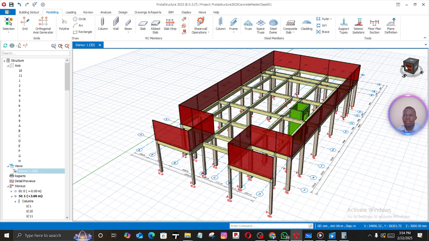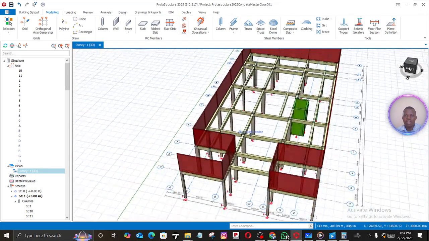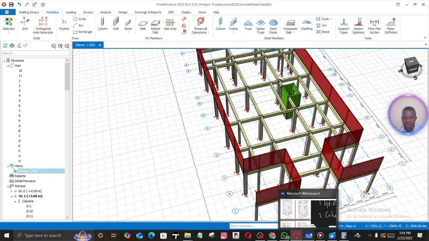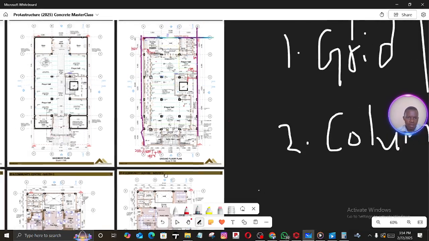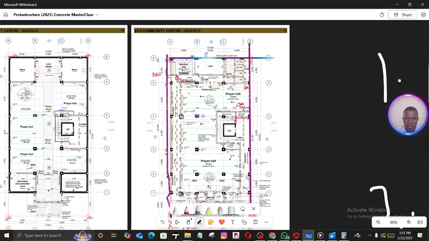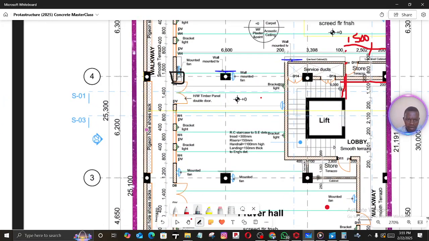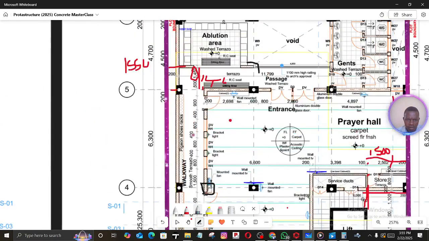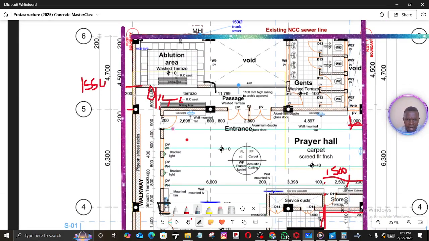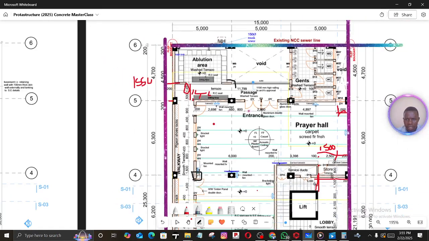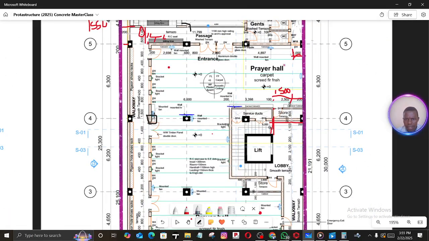Yes, so those are the walls on top that you have to consider. Then you have to go back, and we still do some redesign. Let's go back to architectural. We see where else we have this wall. So we have this wall here, but this is a smaller wall, not as thick as this one. So this one can be put at like 100. This one that comes here is a very small wall.